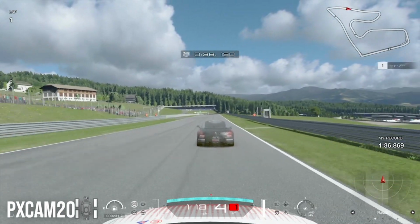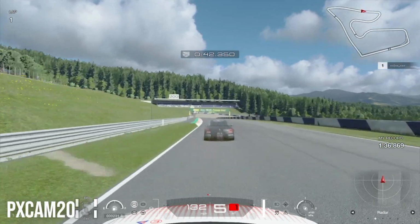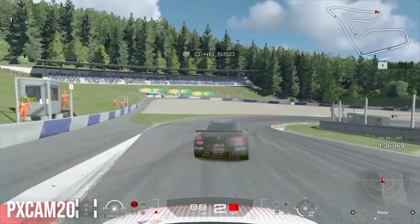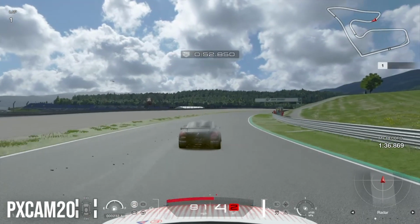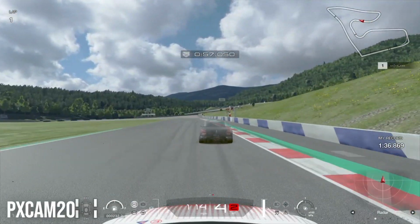We are just going to stay planted on the throttle as we head into turn number 4 and look for our mark to make the brake. Braking right before the 100-meter board, go very wide and take a late apex here as we come into turn number 4. Get a good exit here, go really wide, and just hold the momentum as you come down into turn number 5, heading us into turn number 6.